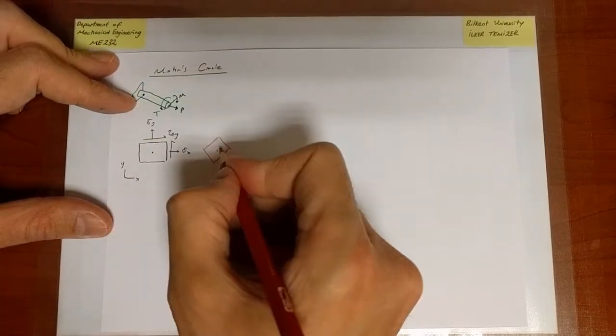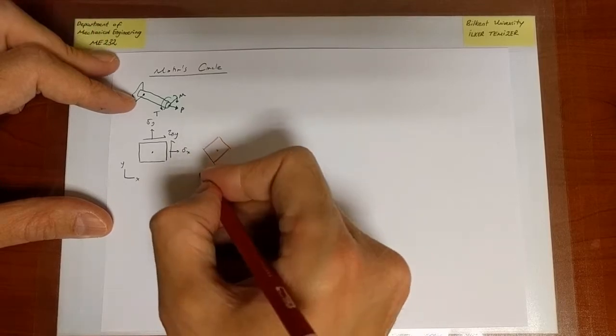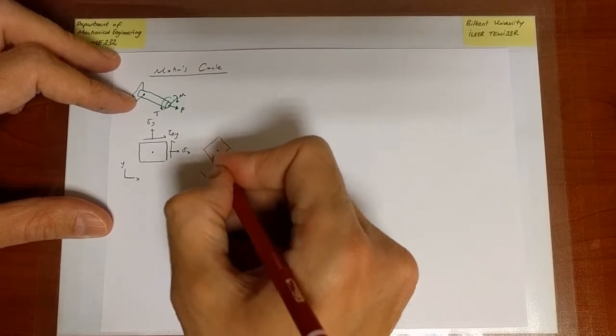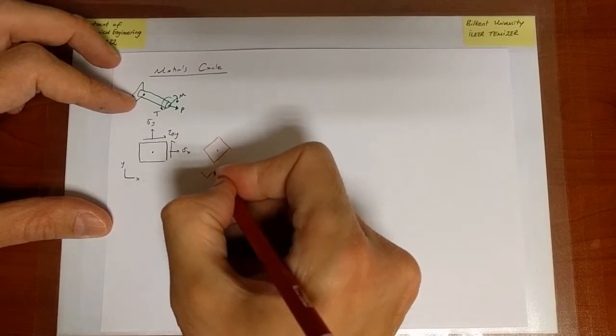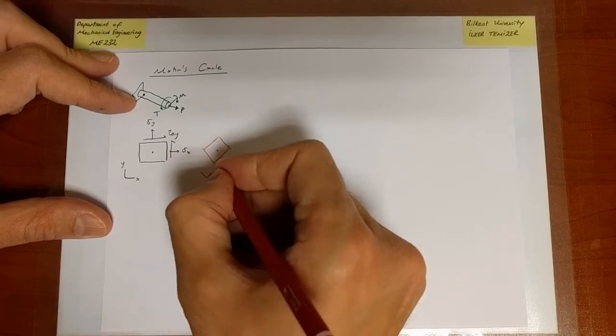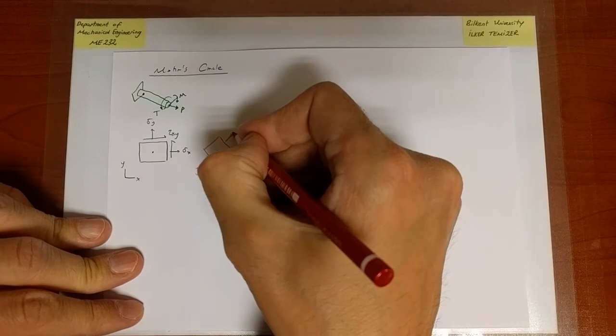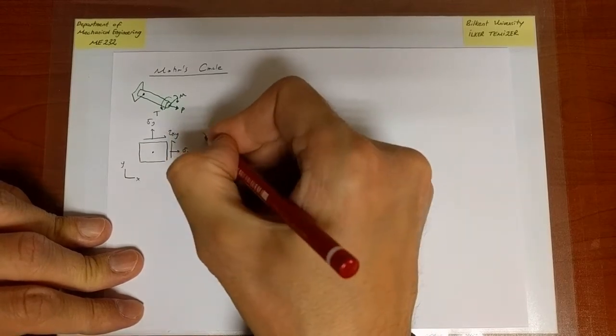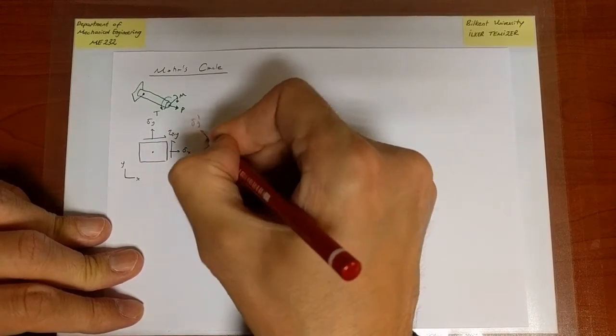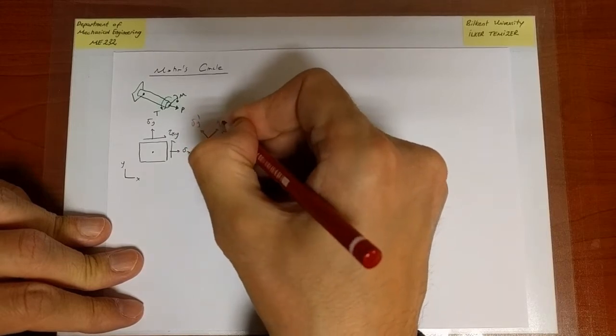So I'm still at the same point. It's just that I take different cuts, different surfaces, and so that's a different geometric depiction of the same state of stress. It's just that mathematically the components are different now. There will be a different normal stress. There will be a different shear stress on these surfaces.